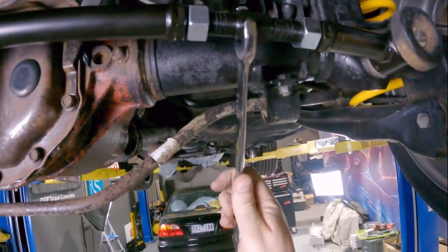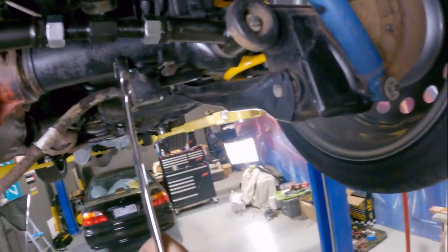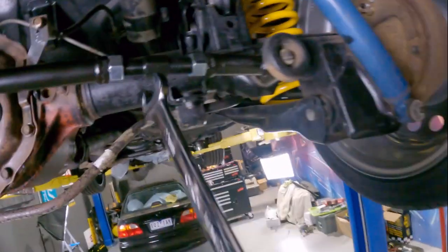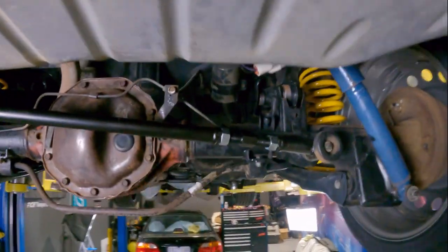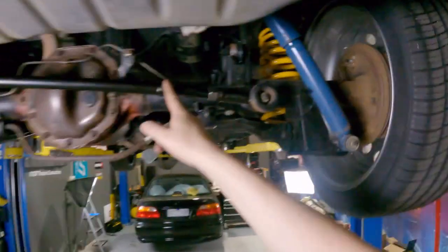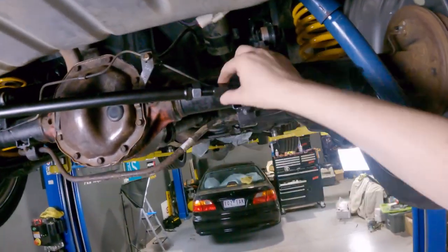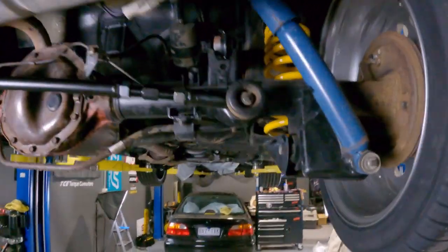I've put the locking nuts pretty close to where I want them to end up. I'm only going to adjust a couple of mil here and there, then send it off to get professionally wheel aligned. This is a 22 mil here in the middle and I'm just going to pull that so they go tight and nip it up to stop it moving. Once it's set to where you're happy, before you take it to the wheel alignment shop, just snug up these two chrome ones against here so they won't turn against each other. The only way you can then move this is if you loosen those off and twist the center nut. That's how you install an adjustable panhard rod to the back of your solid axle old school muscle car.